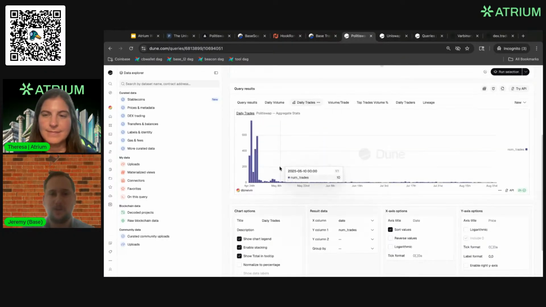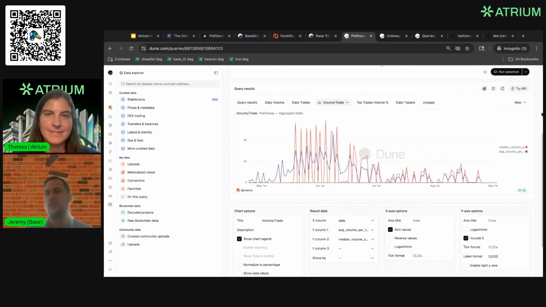Even though in some cases we had 10s, 20, 40 transactions, it really all came down to 2 or 3 transactions. From the standpoint of a protocol, that would suggest we really only have 1 or 2 power users, and maybe we need to better understand the segmentation of our traders. What are their activities? Why did some drop off? Was it PNL? Was it other kinds of things related to that?